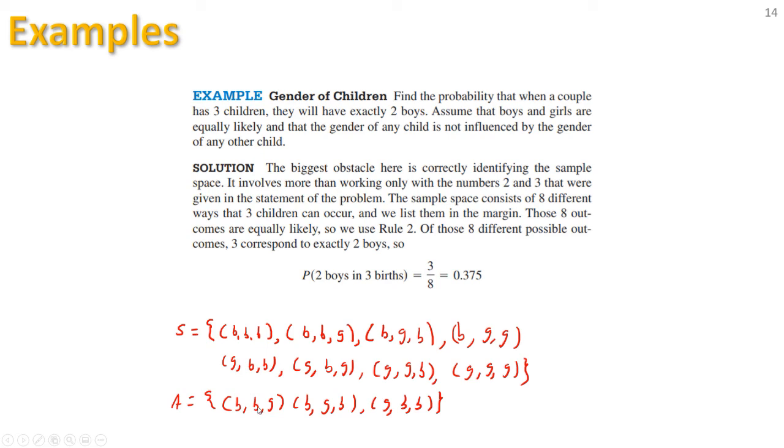And so this is why counting, or combinatorics as it's otherwise known, becomes very important. So as the questions become more difficult, you will not be able to list out the entire sample space, because quite literally the sample space can have millions, billions, trillions of elements. And so you need to be able to find more sophisticated ways of figuring out the size of the sample space and the size of your event. And so we'll be looking at that a little bit later on.